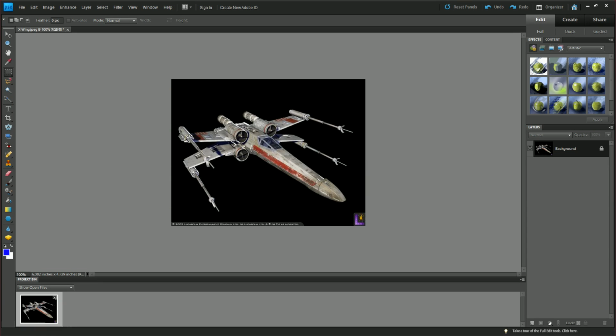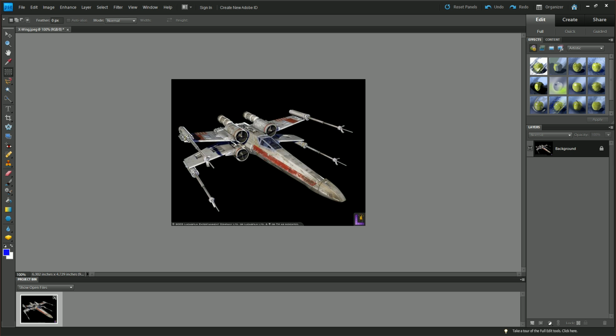I'm going to show you how to make a shape with the Quick Selection tool. This is a more advanced trick, so make sure you're paying close attention. First thing I'm going to do is just notice that I have a picture open, and what we're going to do is use this X-wing to create basically a shape where it'll look kind of like just the outline or a silhouette of the X-wing, but not the entire thing, which is the sort of thing that's going to work better for, say, a logo.